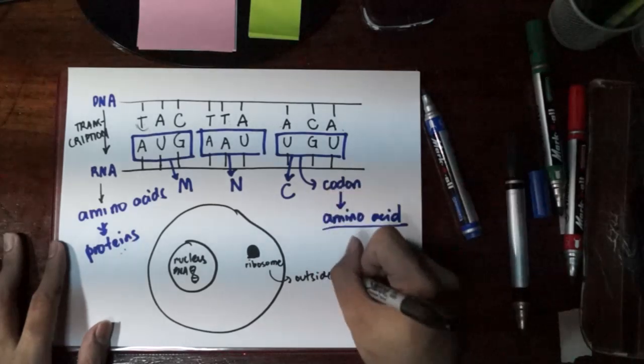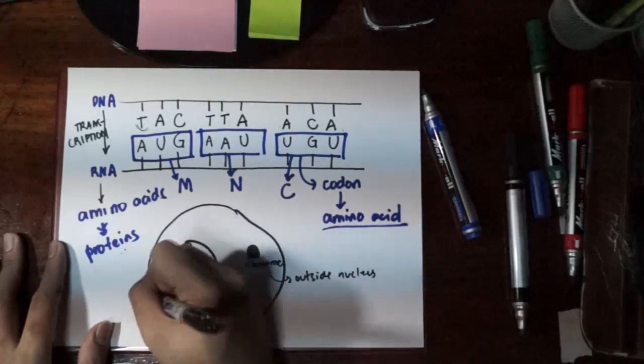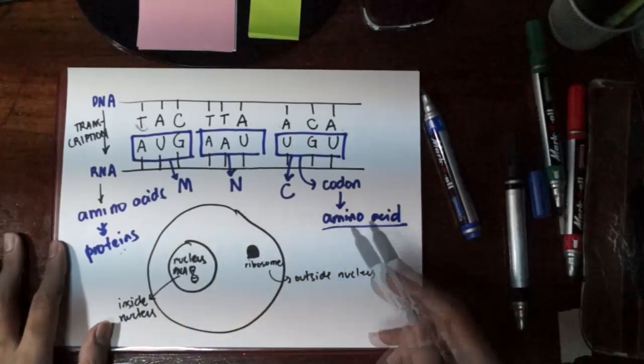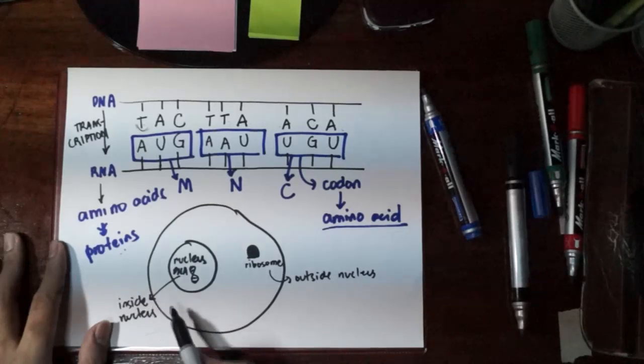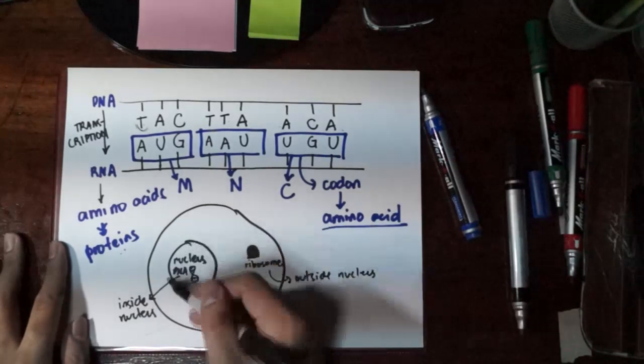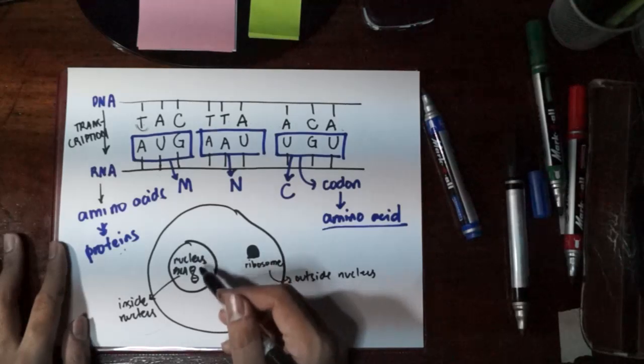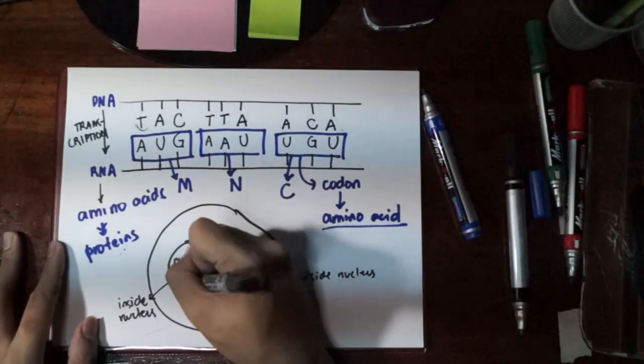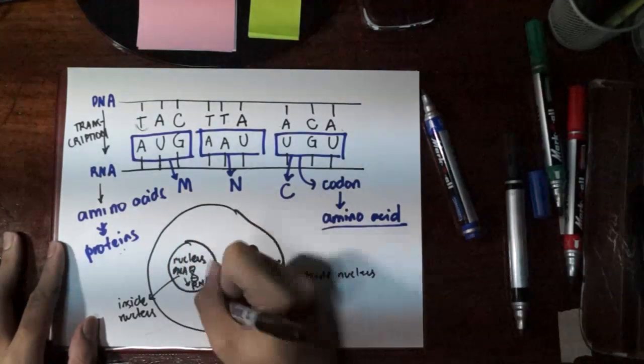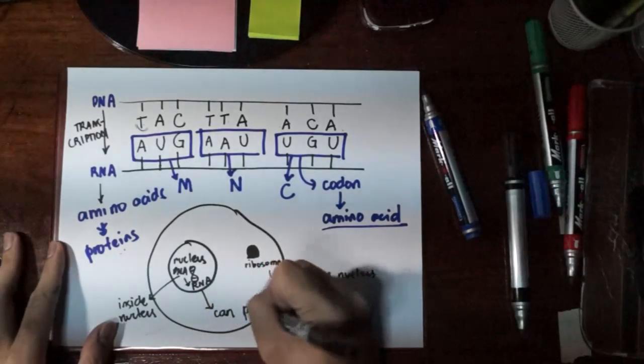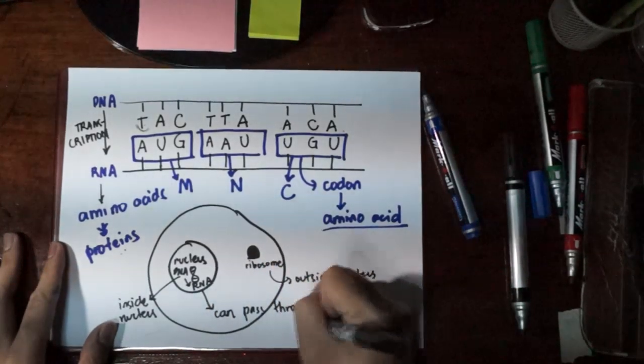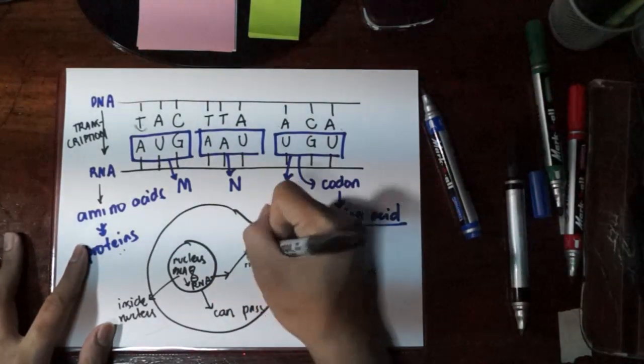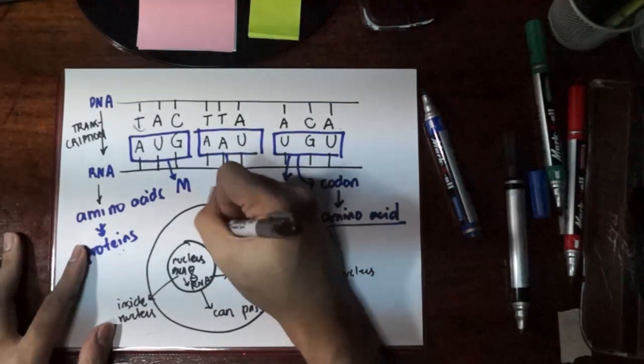They're located outside the nucleus. The DNA is located inside the nucleus. You cannot put the DNA outside the nucleus in order to interact with the ribosome. They're stuck here. They're too large to even go out of the nucleus. So what it's going to do is, inside the nucleus, DNA would become RNA and RNA can pass through the nuclear membrane. So what it's going to do is go out of the nuclear membrane, and it's going to be the one which will now interact with the ribosome to give you the protein.